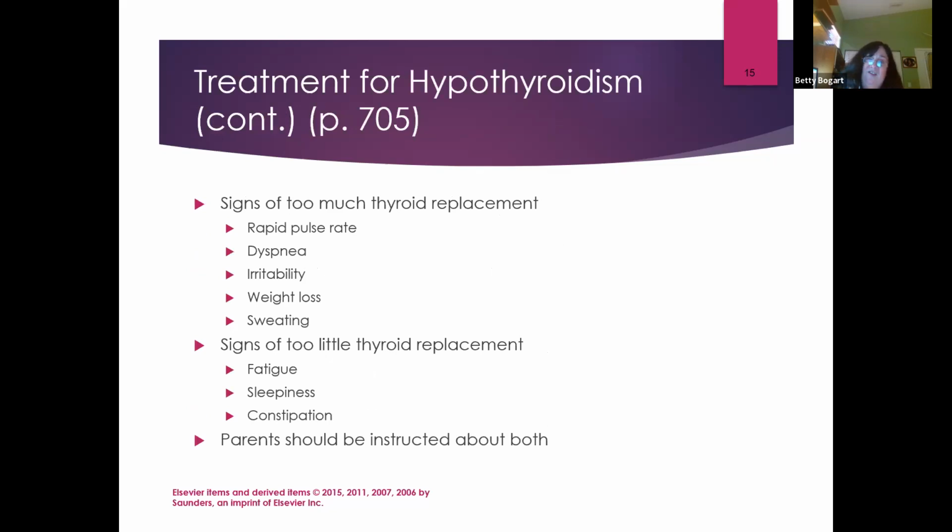Now, that's too little thyroid. Well, what about too much? Well, too much is everything is on speed, let's say. You have rapid heart rate, blood pressure up, chest pain, you're losing weight, you can't sleep, you're constipated. It's like all of these things are going on. That's with too much. Now, too little is when you just can't get out of bed and you're tired.